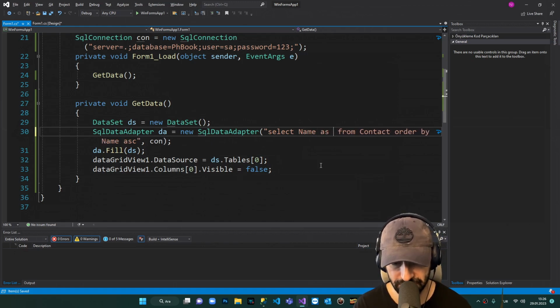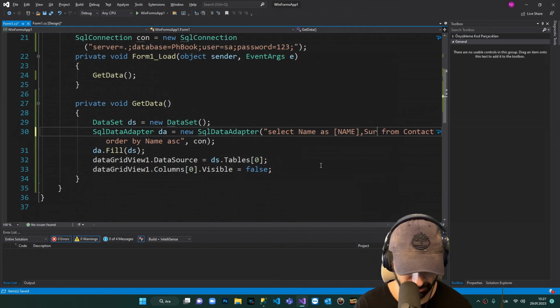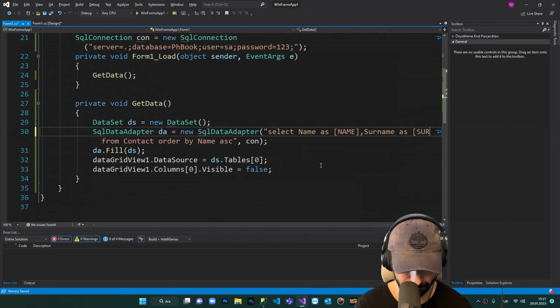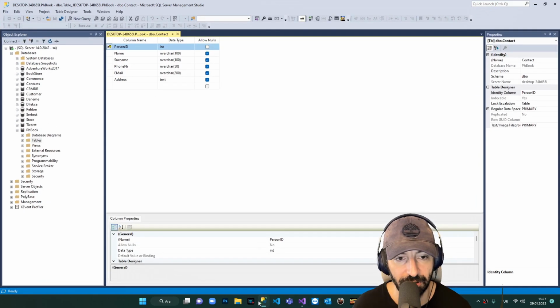I'm gonna shape it a little bit more. I'm gonna say name, I'm shaping my connection, surname as surname. Here is gonna be what we've got for phone number, email, and address.